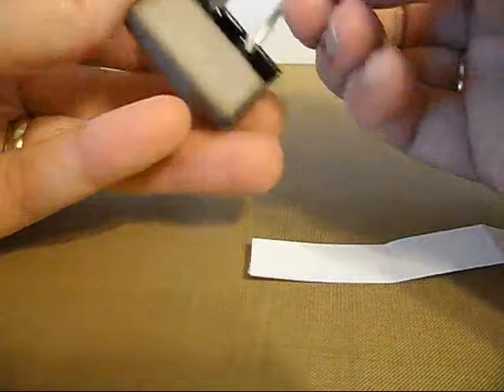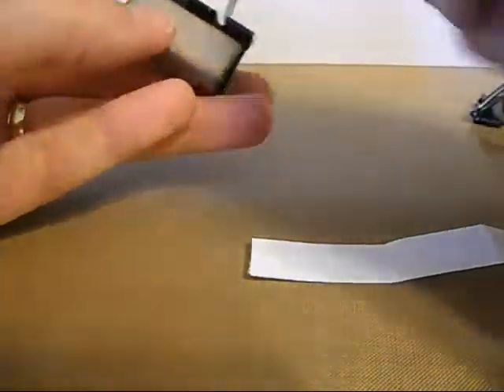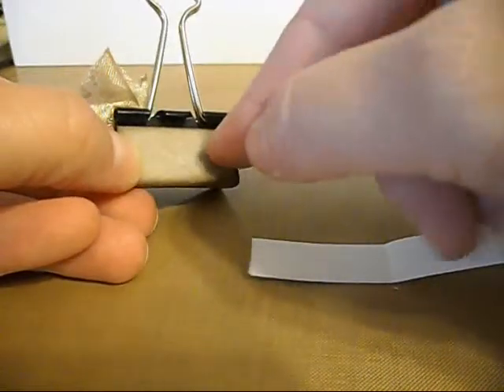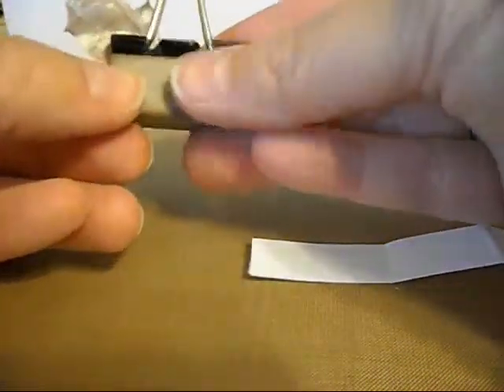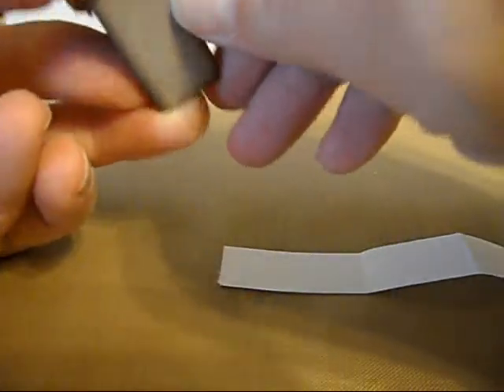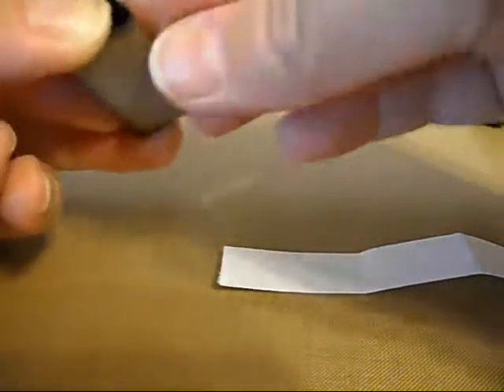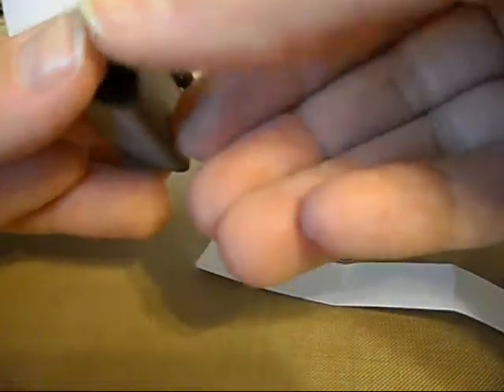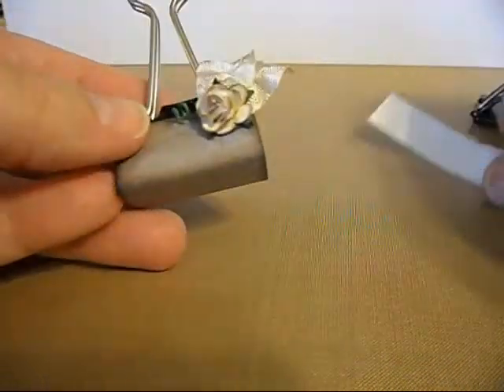I inked all the edges and just added some sticky strip or score tape — that type of glue. You could even use glossy accents. However, because it's cardstock weight going around these curved edges, a dry adhesive or tape-type product would work better. Your ATG would even work for this because it's not going to get use like a binding would, so it would be fine.